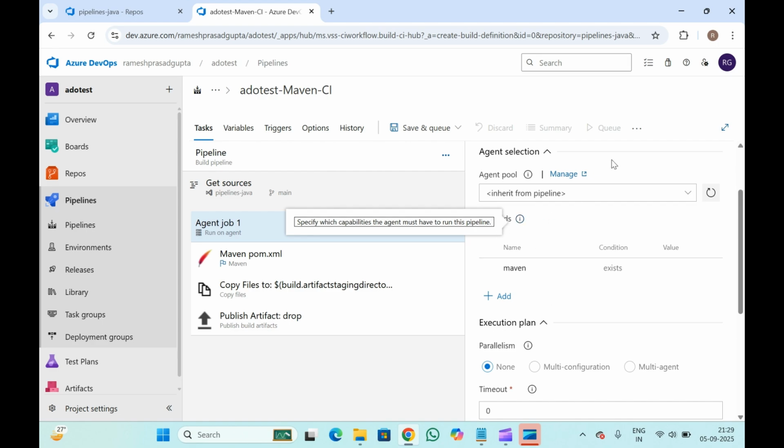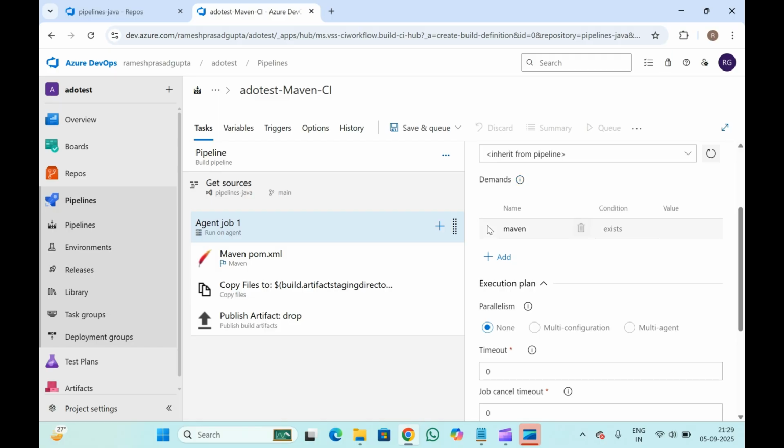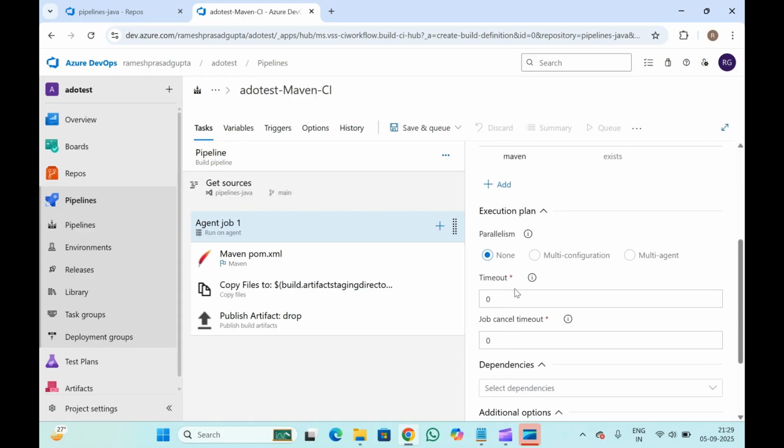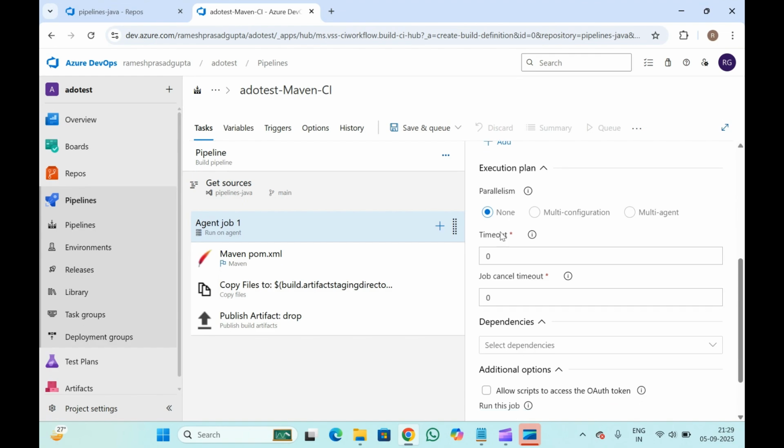Suppose you need something else, like you need Git to be installed, then you can add that setting. If you need .NET to be installed in the agent machine, you can add that demand, so that first the pipeline will check if those things are already installed in the agent machine or not. If not installed, then it will not pick that agent until the demand is met. Okay. Now you can add this.